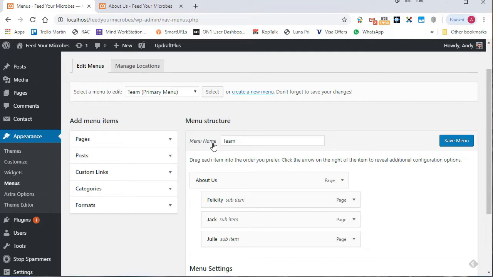The reason I've shown you it here is because we're dealing with parent-child hierarchical pages. Therefore, I thought it would be a good idea to show you a hierarchical menu built from those pages. That's it. They are available to all menus that you create, no matter what items are in that menu.